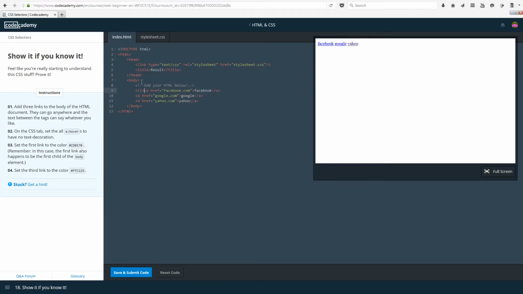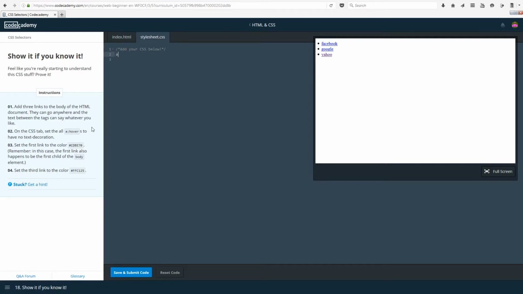Let's do the li, just so that it looks better. Do it at the end as well, as a closing tag. There we go. And because we clicked the Yahoo one, you can see that it's still purple. On the CSS tab, so let's go here.